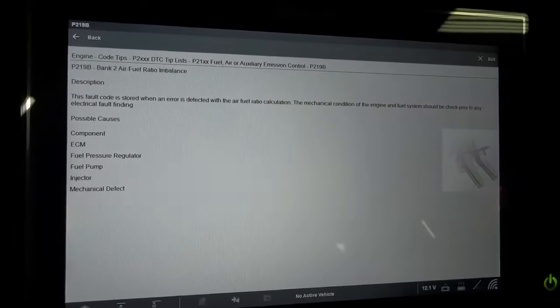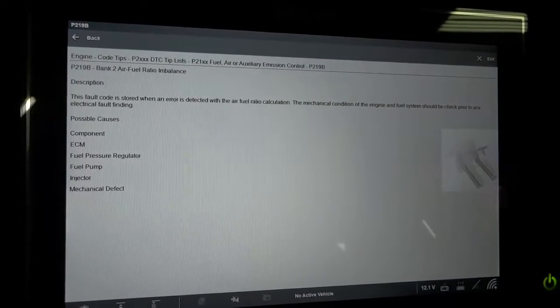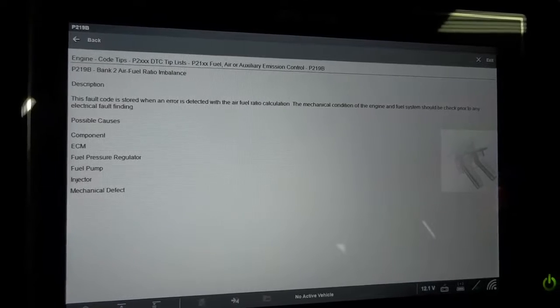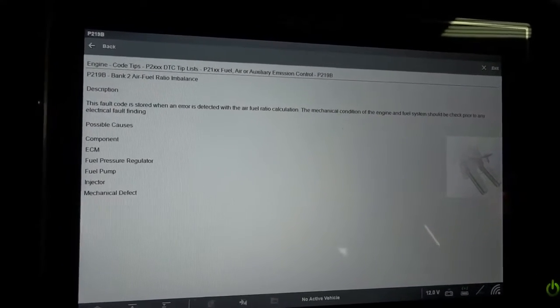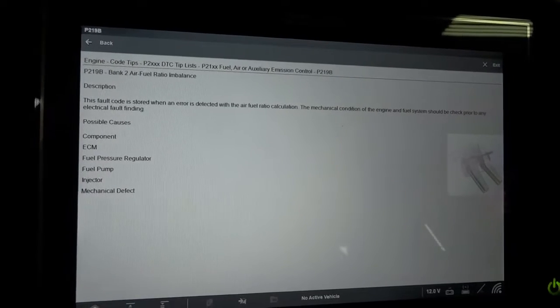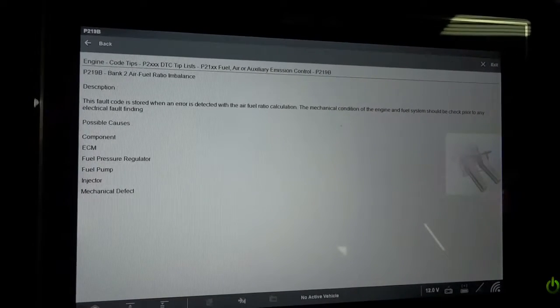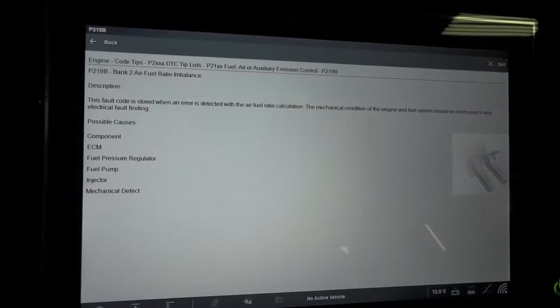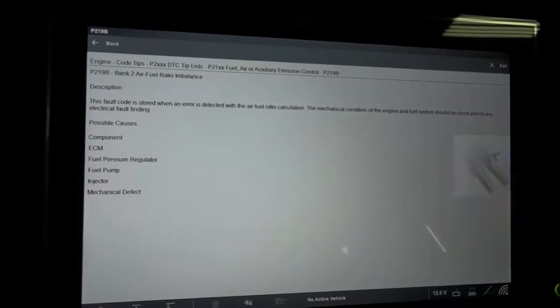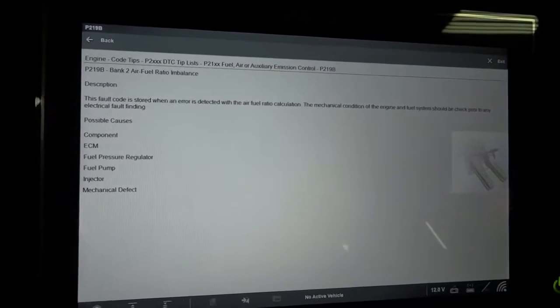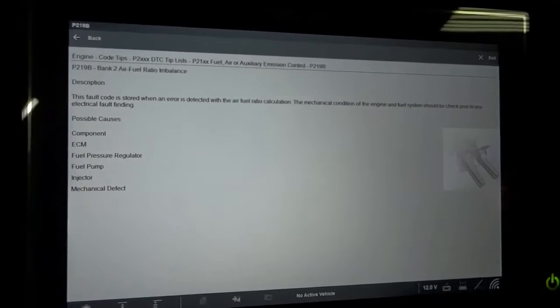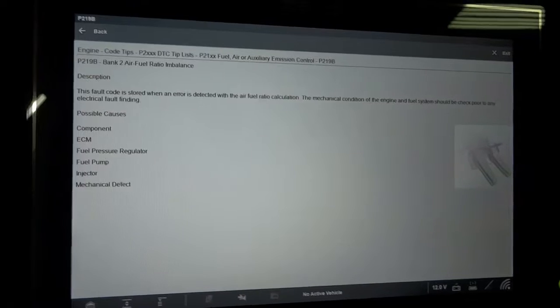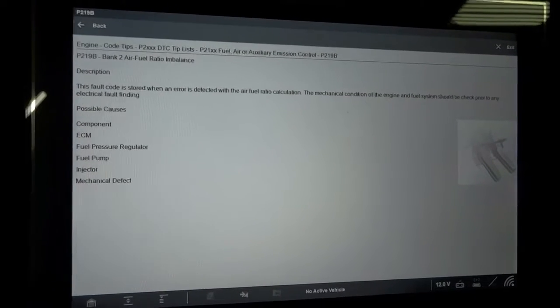These are direct injection injectors. I don't know if I can use maybe a lab scope and an amp clamp around the injectors just to see the amperage pattern and also the voltage pattern, and then we can compare the ones on bank 1 to the ones on bank 2. Let's see if we can do that, but first let's see if there's a TSB for this trouble code.